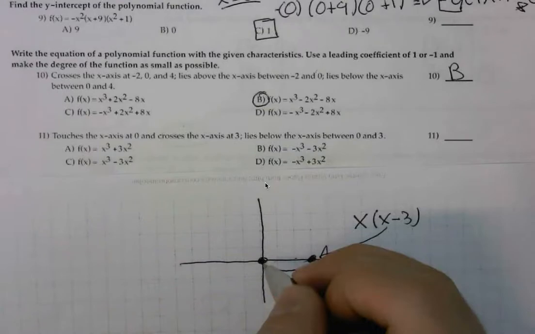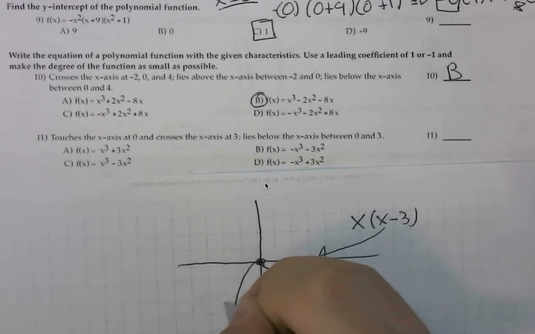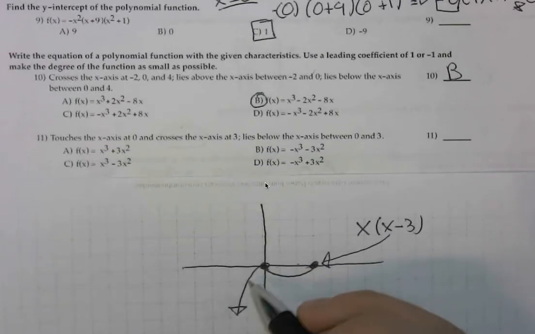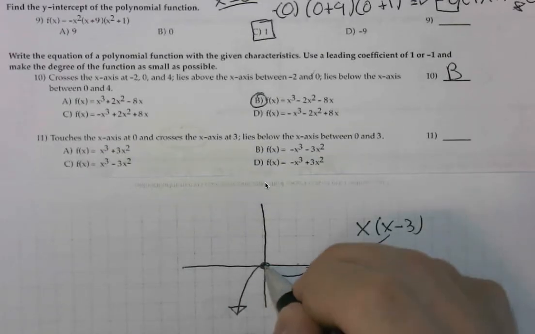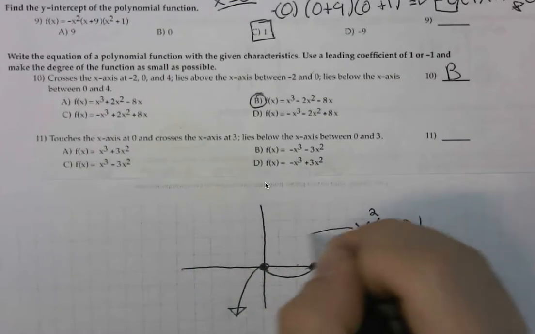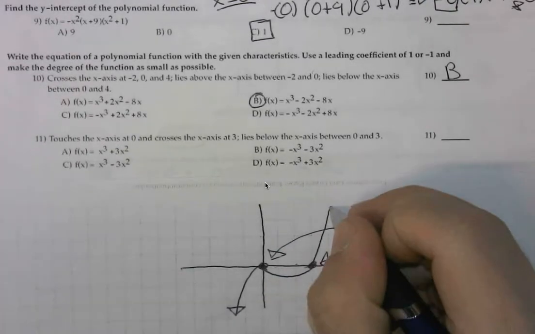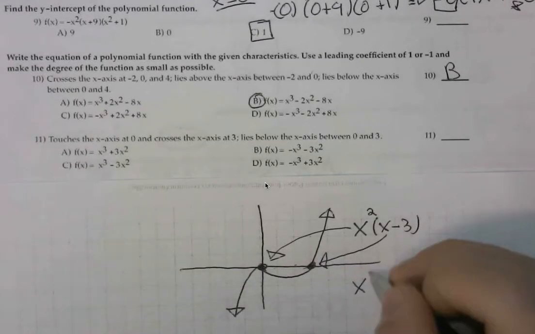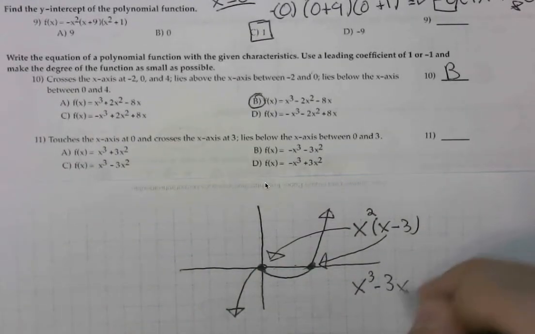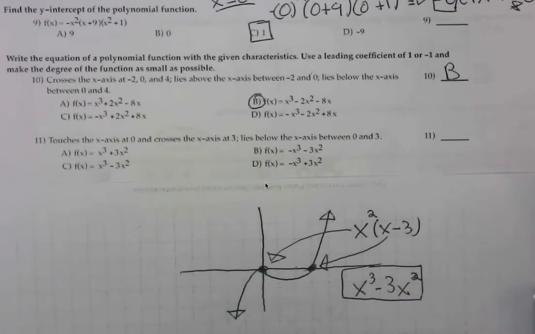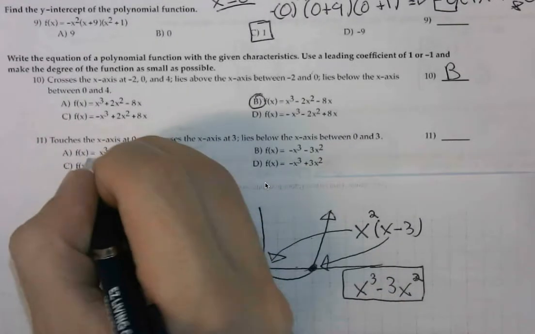And we actually don't see this as an option, so we can assume that this is going to have to be bouncing against x squared. So let's make this x squared. And we'll assume that this keeps going, so it looks like a cubic function. When you FOIL this out, this is going to get you x cubed minus 3x squared. The best option in this case looks like C.